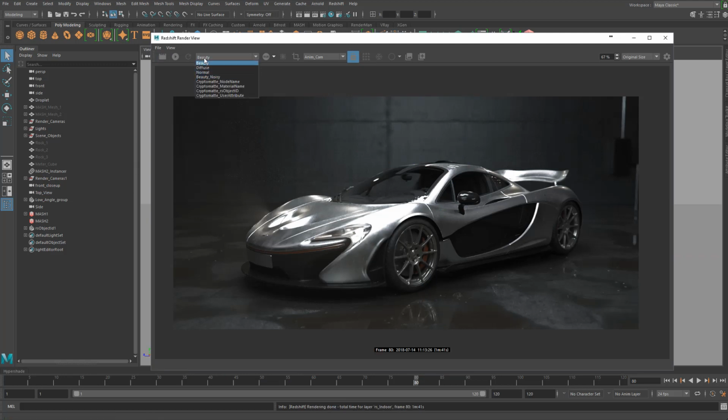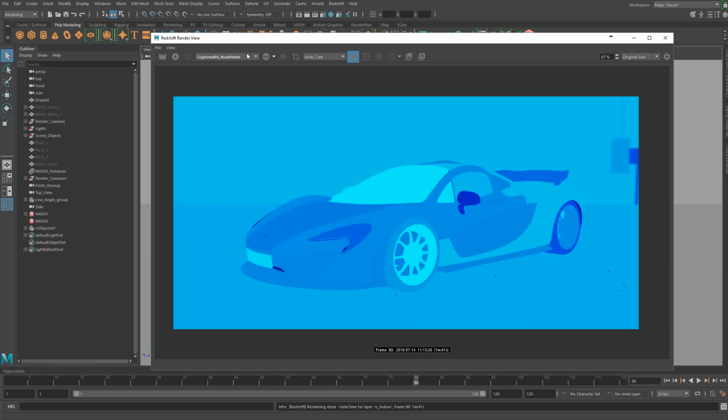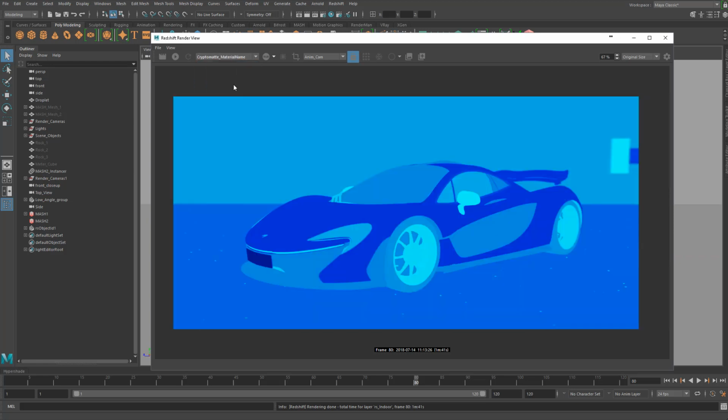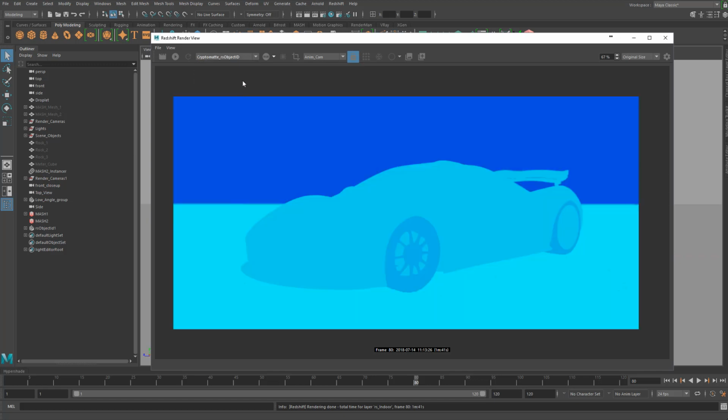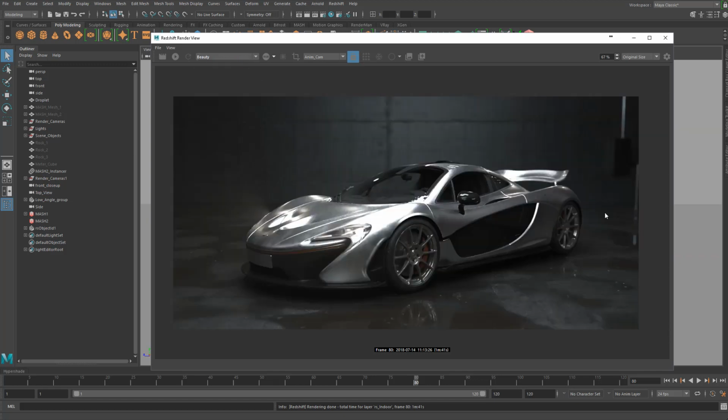We've got our layers, and we've got these Cryptomattes, and we've got our beauty. So we're going to load this up into Photoshop, and I'll be explaining a plugin you guys need that will make this process a lot easier. Let's pause for a second and head on over to Photoshop.